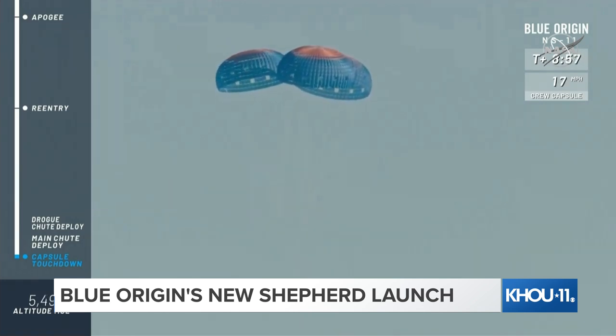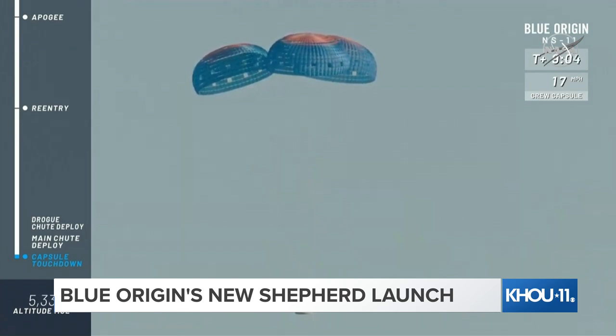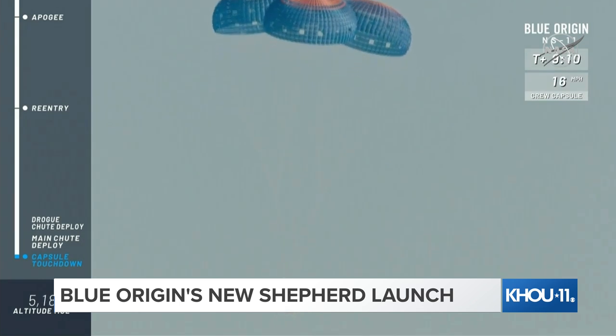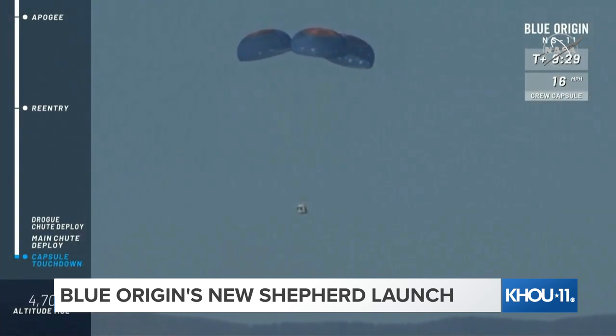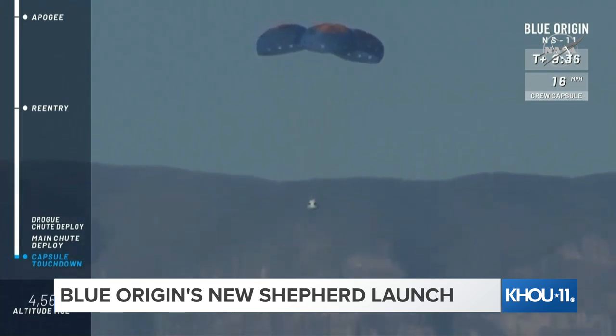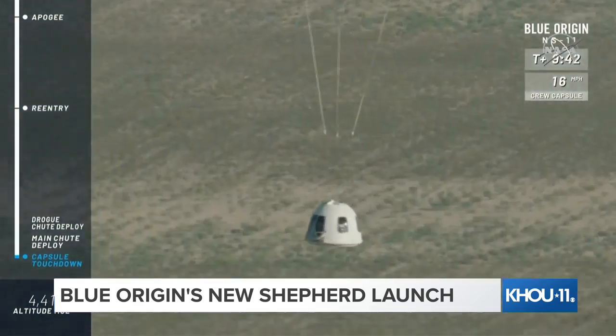I can see the capsule from here just off in the distance. Nice and stable descent. Look at that. Look at those big, beautiful windows showing off for you, glistening in the Texas sun. A nice, stable descent. See, it's 16, 15 miles an hour. Last milliseconds, we're going to get the retrothrust system that's going to fire. It's going to kick up the dust, but that's a nice air cushion for the payloads.